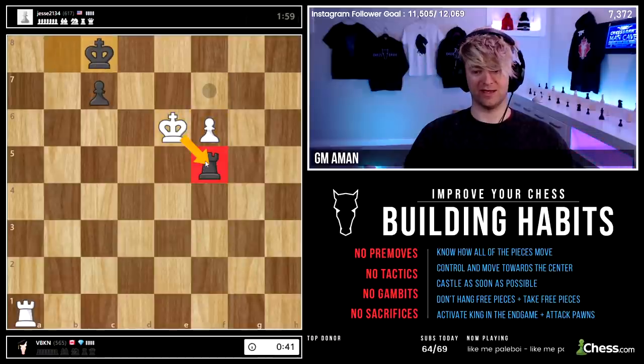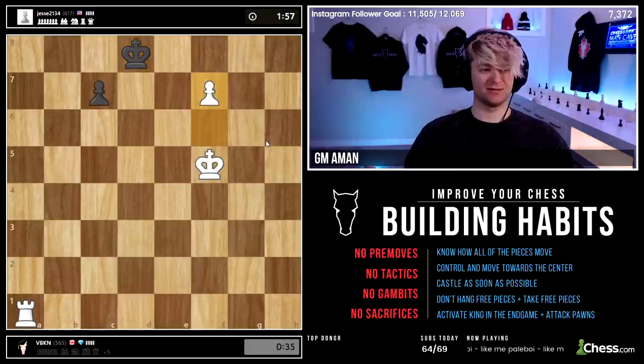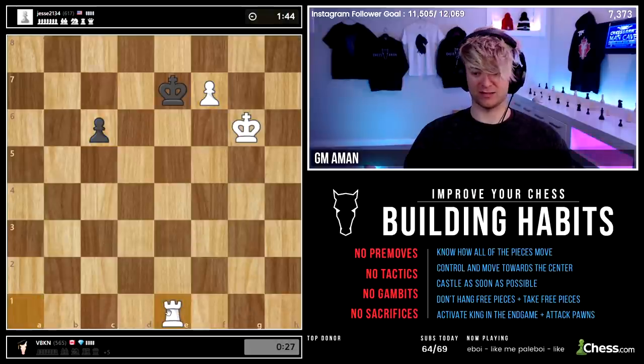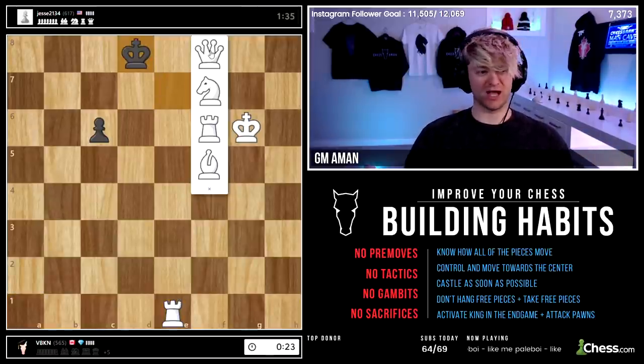Oh. And he forgot about something. That rook is now free. We take free pieces. Okay, we're gonna push the pawn. Push him, baby. We do take those. Check. We can't say we don't take those, because we do. We make a queen with check.